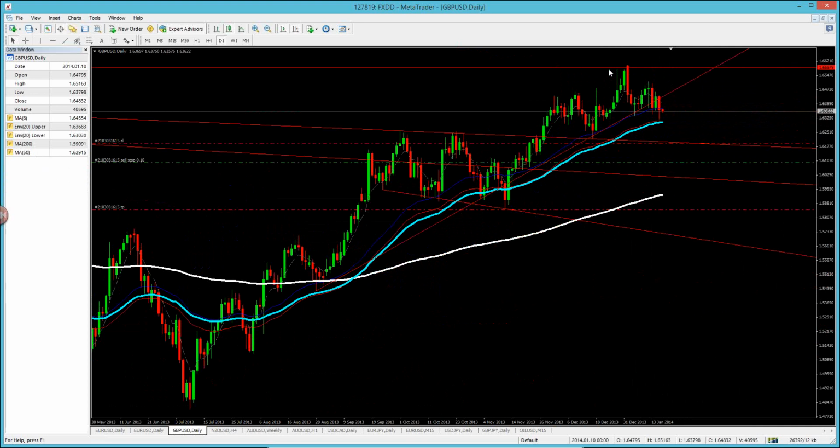Now the pound dollar, as you can see here, we also had a support area, we had a resistance area above, and this was great because we saw the market really attack this area and really retest the support area, and finally we got a break below the support area, and you can see here that price has confirmed that break below the support area. We may get a retest again at 1.6440 and then a push down, but we're definitely looking for a sell here on the pound dollar. So we have a sell bias on the pound dollar as well.